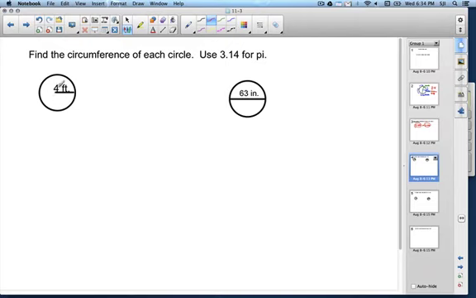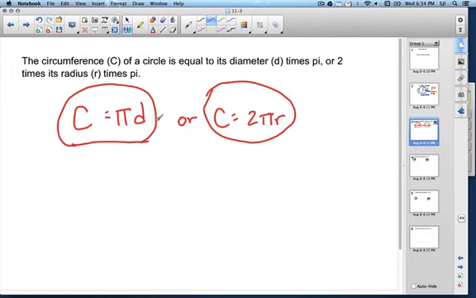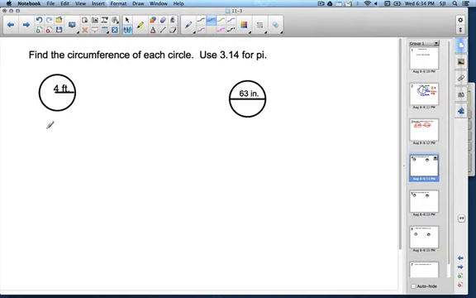We have a circle here, and we have a distance that's given to us, and then we're told that that's 4 feet. So what we need to figure out first is, is this a radius or is this a diameter? And since it goes from the center of the circle to the edge, we know that that's got to be a radius. So now I'm going to go back and look at my two formulas and figure out, do I want this one or do I want this one? Well, since I have a radius, I want the formula that has radius in it. So that means I want this second one, circumference equals 2 pi r. So I'm going to start by writing that down. C equals 2 pi r.